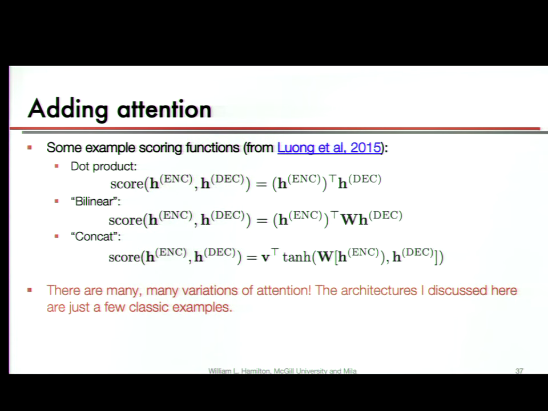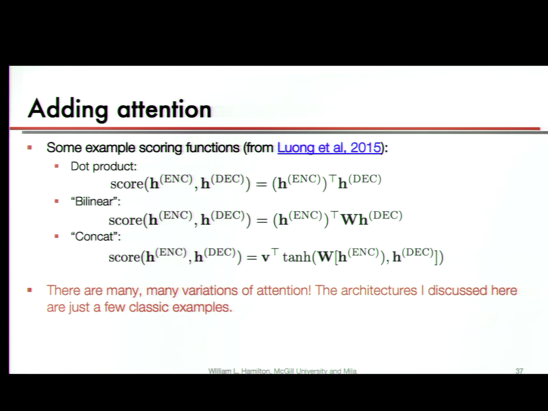Sorry, that's an errant parenthesis. We could concatenate these two things and feed them through a neural network. There's really all kinds of things you can do for attention. This one sometimes, I can't remember the name people use for that one. This is a pretty standard one though. So this attention idea is relatively simple in some ways. I mean, it adds complexity.